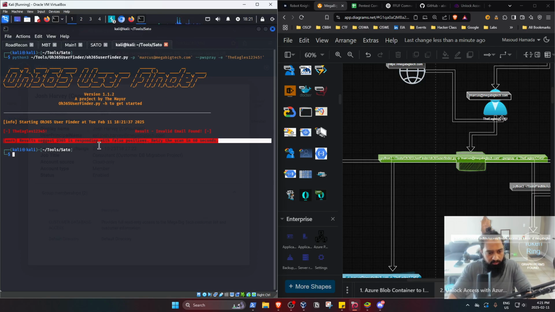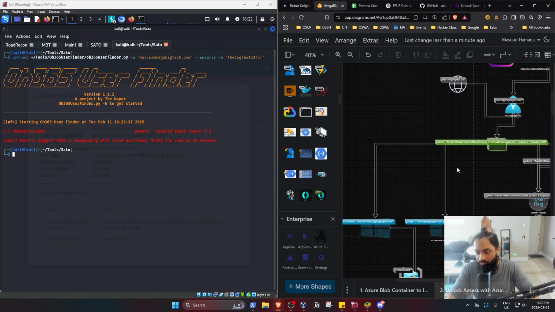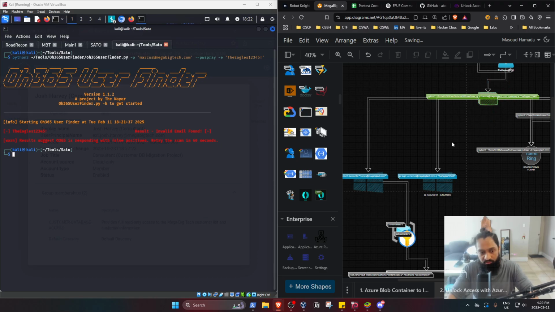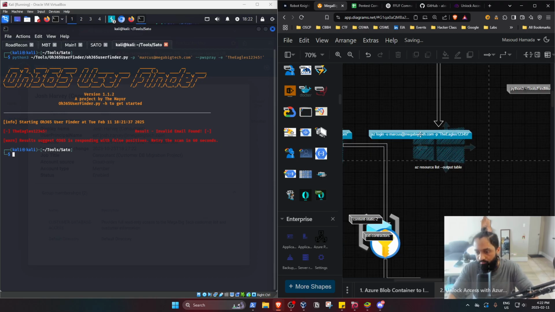Right, I forgot that this tool is malfunctioning at the moment. But basically, if this wasn't malfunctioning, or if you wanted to use a different tool, it would succeed and show you that the user is real. But yeah, it is what it is. Anyways, let's just assume that it wasn't a false negative.